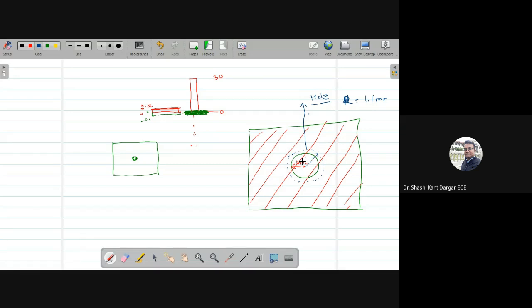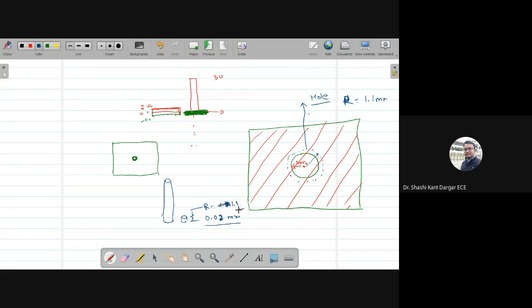And after this, the rod is like this, right? It has a radius of 1 mm. I will make a small cylinder as a hole, another create, with a thickness of 0.02 mm and a radius of 1.1 mm.